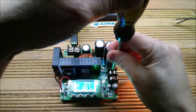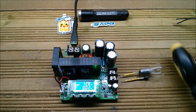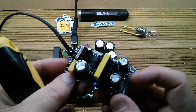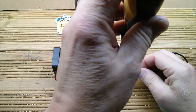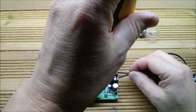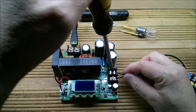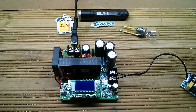Let's remove the bulb — that's probably a bit hot. I'll take out the cigarette lighter plug and now I want to connect this mains-to-12V power supply — 2 amps I believe — to the output of the boost converter, then raise the voltage up to a sufficient level to get that power supply to come on. I seem to remember this one needed about 60 volts. This unit goes up to 120 volts.